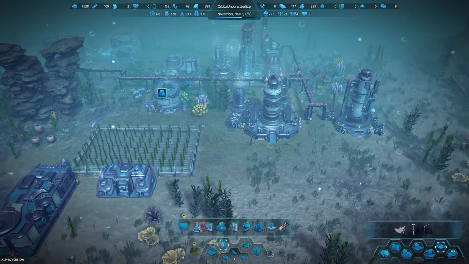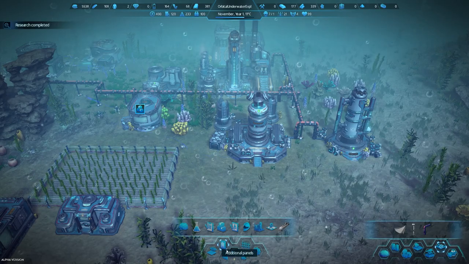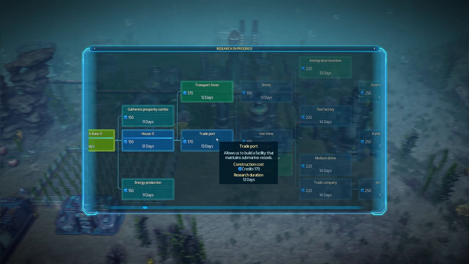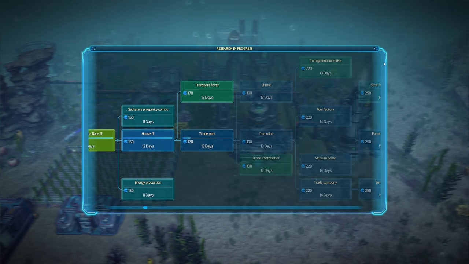We got the navigation sign, but again, we can't do that until we've researched it, so no biggie on that front. We're absolutely plowing through this research. I'm gonna get the houses upgraded. Allows us to build a facility that maintains submarine vessels. I am super interested in submarines.